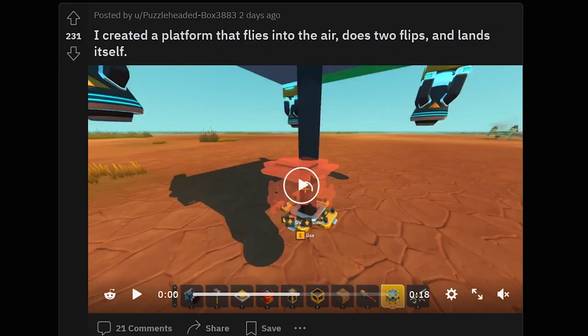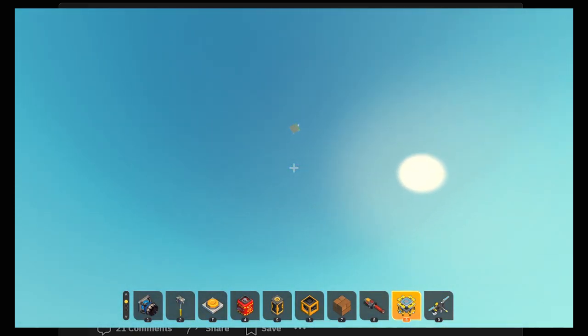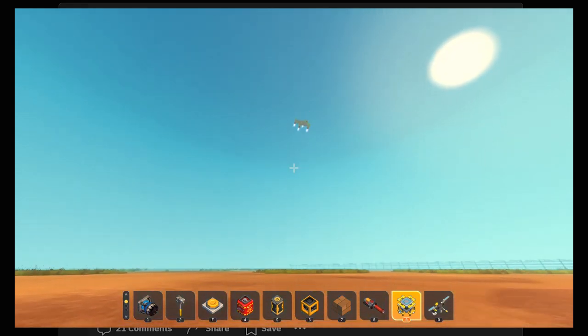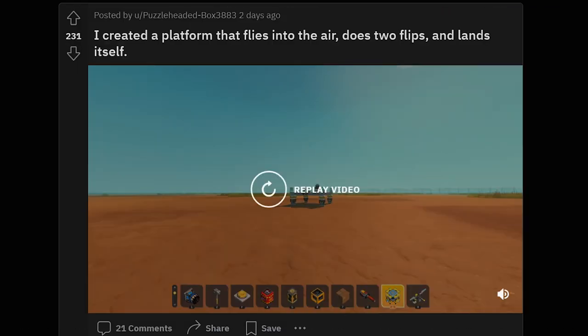I created a platform that flies into the air, does two flips, and lands itself. Oh, this I gotta see. Up it goes. Already starting to flip. That's one flip. That's two flips. No way, really? Were they even trying to build that? Or did they just get lucky? That definitely looks like an accidental thing.